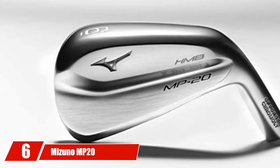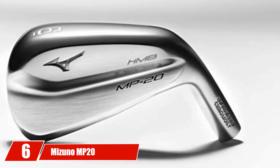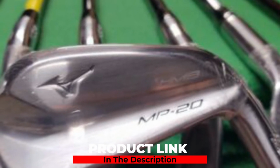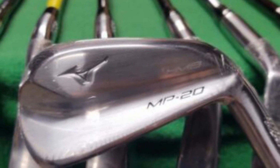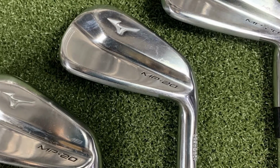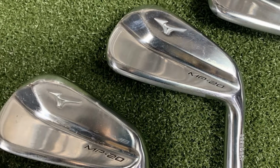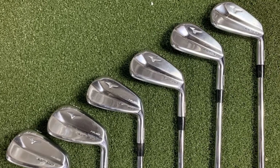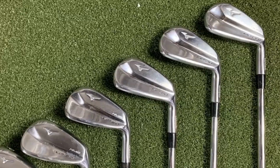The number 6 position is dominated by Mizuno MP-20 HMB. The blade-like looks and forged features mask a hollow body construction and more generous sole width. Mizuno calls this a set of hybrid irons because of the combination of muscle back looks and feel with added distance and forgiveness. The biggest difference with these hot metal blades is the wider sole, chrome finish face, and hollow body construction.